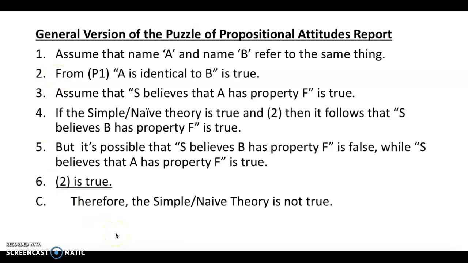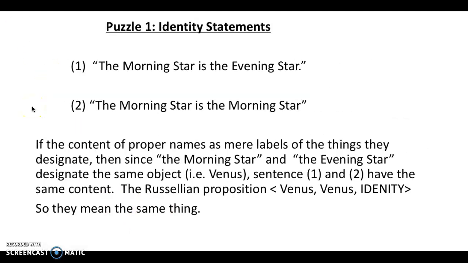Therefore, something has gone wrong here. There's something that the simple theory is not capturing, so it must be the case that the simple theory is false. So again, the puzzles are the following, right? If we assume that something like the simple theory is true, remember, the simple theory maintains that the meaning of linguistic expressions are just the objects or properties that we refer to or express. If we assume that, then it would follow that sentences like the following, 1 and 2, would have to mean the same thing, that they have the same meaning.